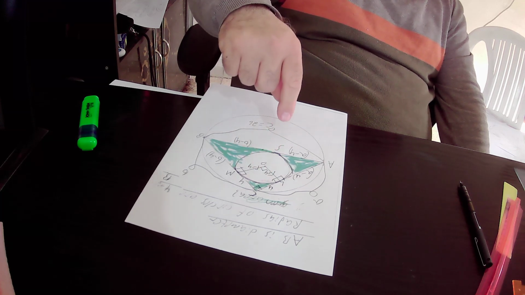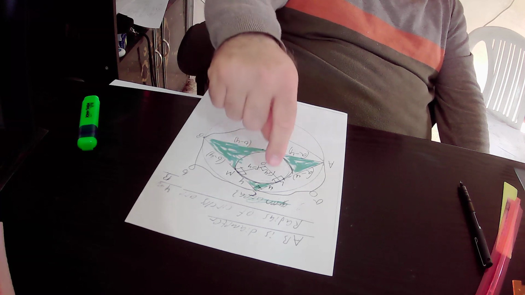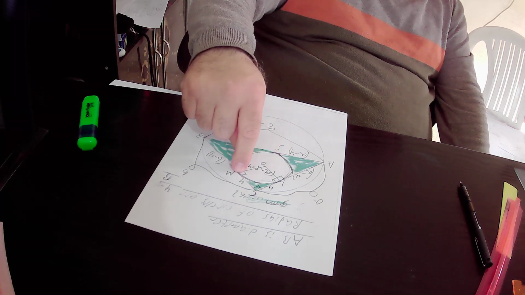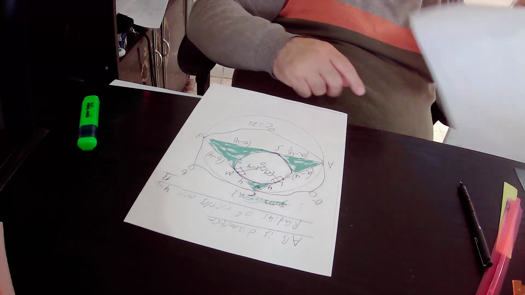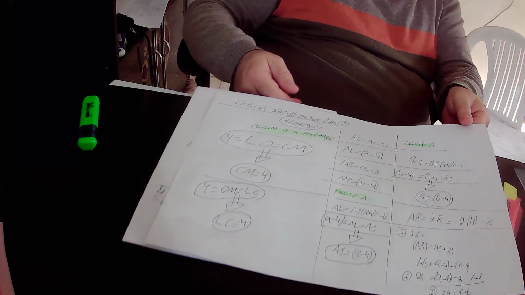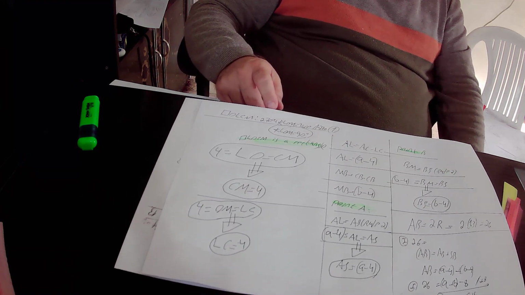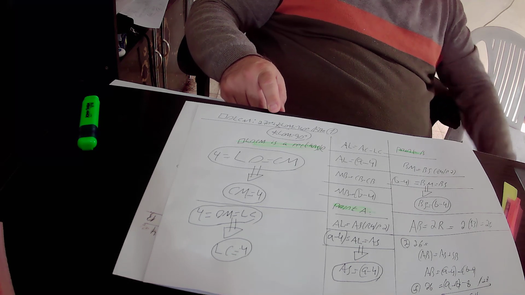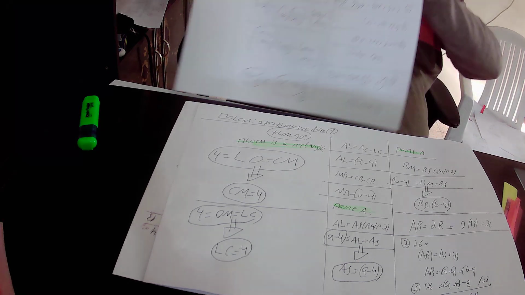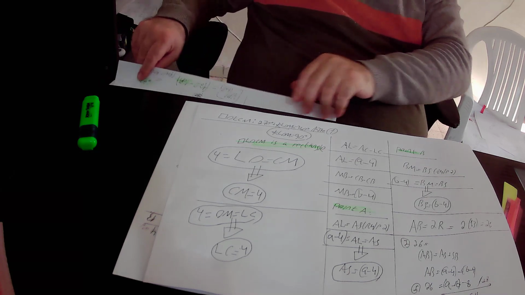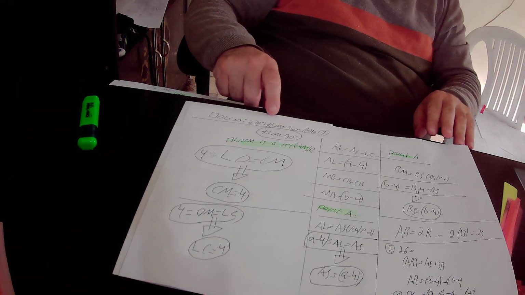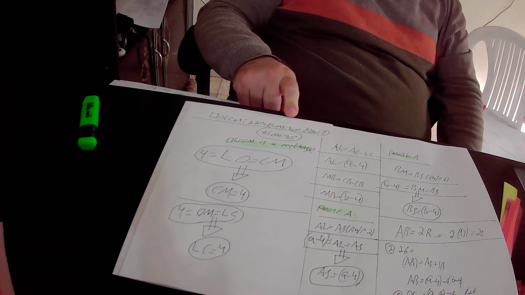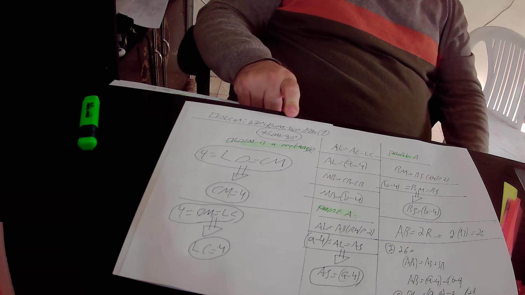So we found that in quadrilateral LOMC we have 1, 2, 3 right angles. In quadrilateral OLCM we have 3 right angles. The sum of 3 right angles is 90 times 3, which is 270 degrees, plus the size of the fourth angle, angle LOM. In total, the sum of those 4 angles must equal 360 degrees, according to the rule that the sum of the angles in any quadrilateral is 360 degrees.